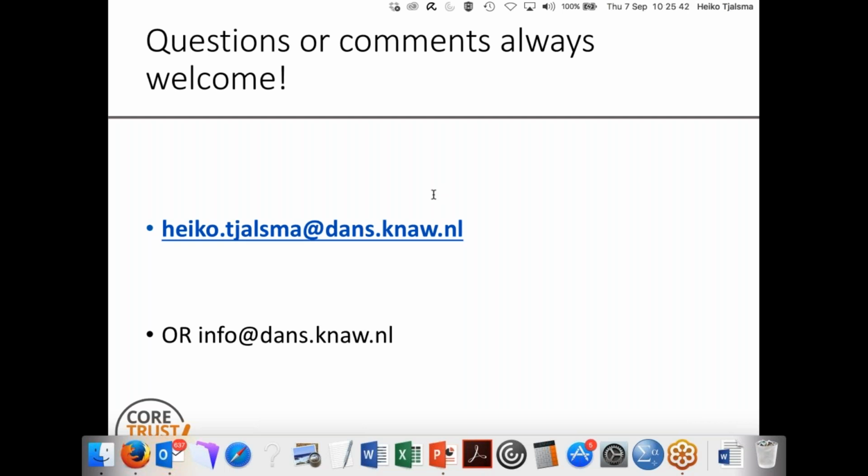Yeah, that could be possible, and that could also mean that the first time you get the certification, it will be accepted as evidence. But as time goes by and you renew your seal, we will be expecting that this information becomes more public. It has to do with the transparency of the data repositories being transparent to their community and to their users and to their depositors to make sure that they are trustworthy, sort of thing. So the more you show to the outside world, the more trustworthy and the more they can control what you're saying in your assessments. So openness is key here. Yes.